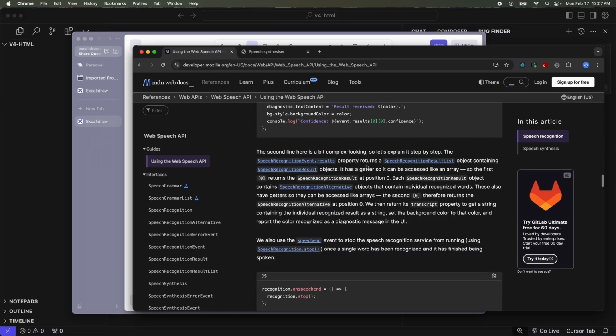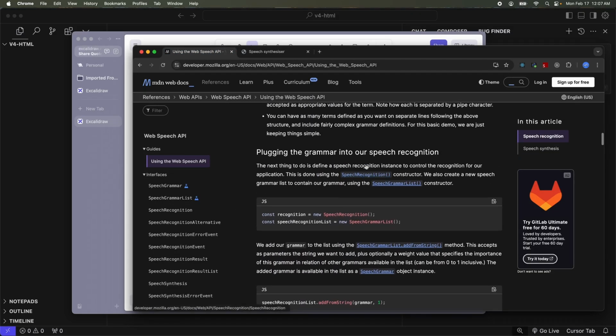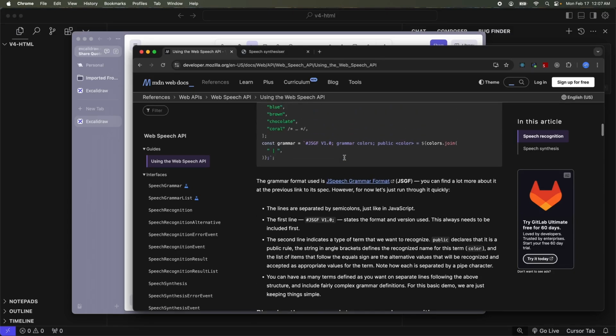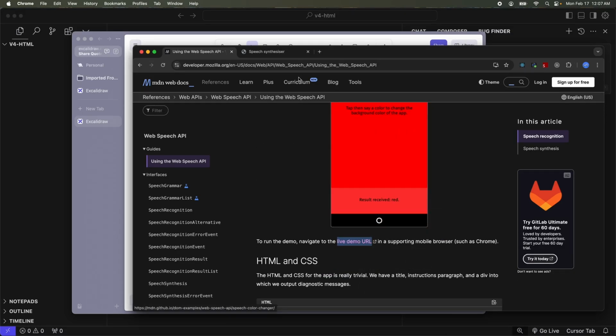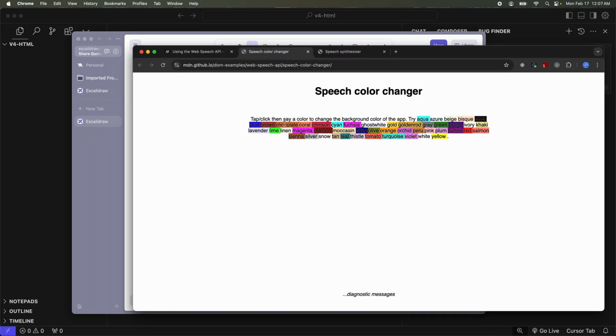The first one is also a demo where they're able to convert whatever we are speaking into text. The demo for it is here, which is if we tap or click here and say a color, like blue. So it should be blue, brown.